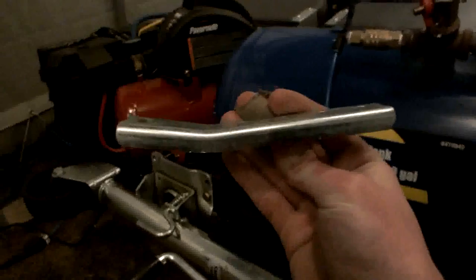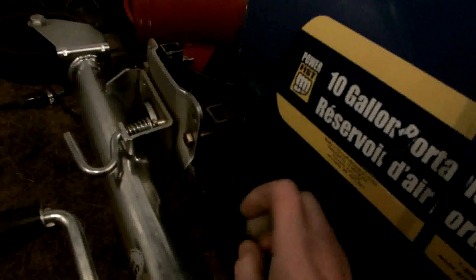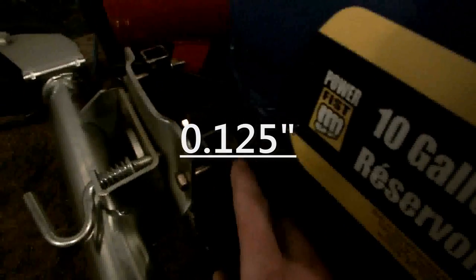What happened was, I jacked it up and was going to turn it around, but as soon as I started moving it, this bent, just like plastic. I hardly touched it, and it just bent. And this is thick steel, so I had to make new brackets out of the same stuff. This is that same 1x1x1/8 inch square steel tubing, just drilled holes in them, cut them to length, bolted them on with an impact wrench. So that took care of that. Now it's good and strong, doesn't budge a bit.